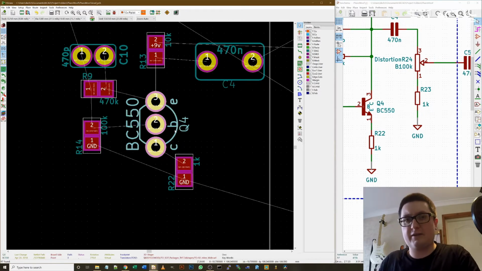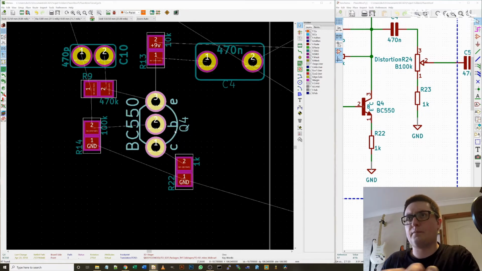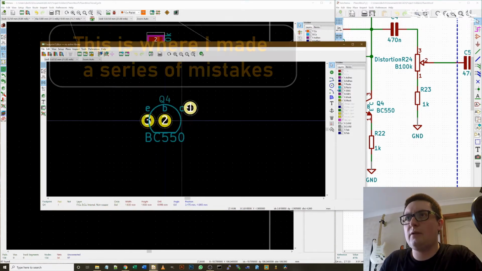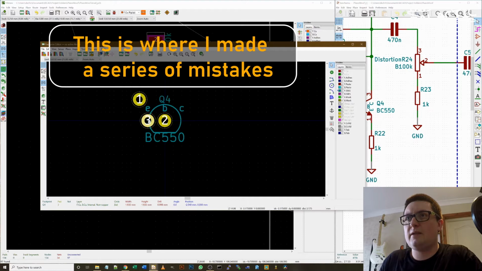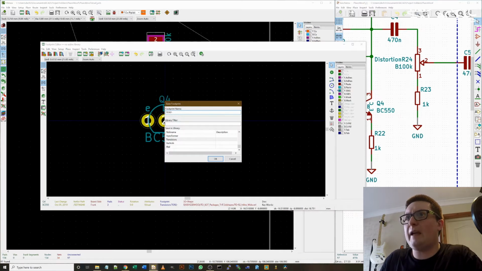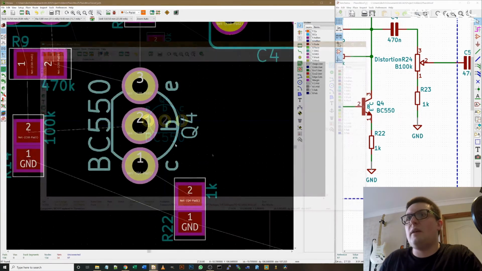So if I press Control E, that brings up edit part, and then we just want to move these pins around like that. Save that, and it'll go save footprint as, and I might give this a specific name, BC550, in transistors.